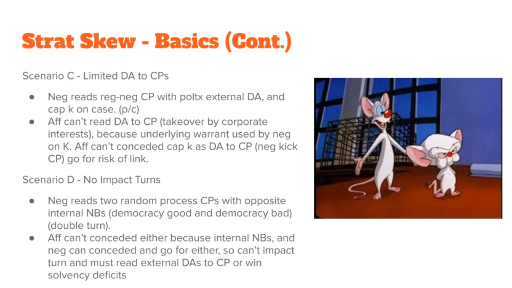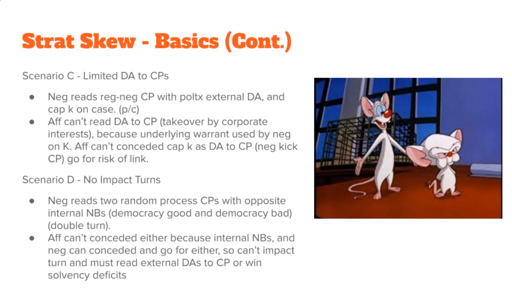Here's all these reasons, and it's fundamentally limited my ability to want to read these disadds or no solvency arguments to the counterplan, because the warrants, while they apply much more to the counterplan, they apply a little bit to me, and that's enough to be used with another off-case position to form a decent risk of link type scenario. And so that is also strategically limited the arguments I can make.